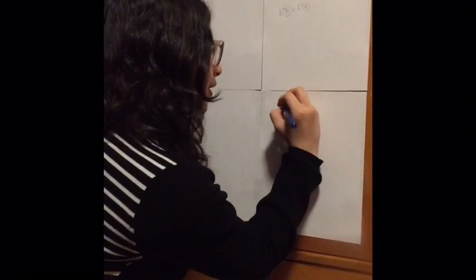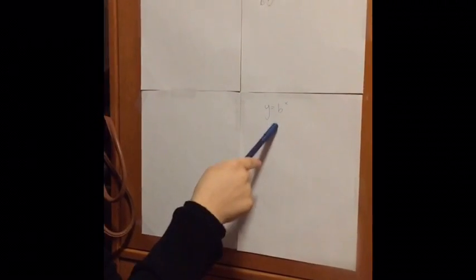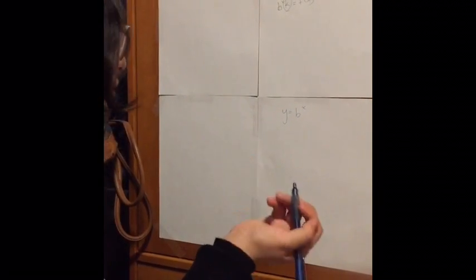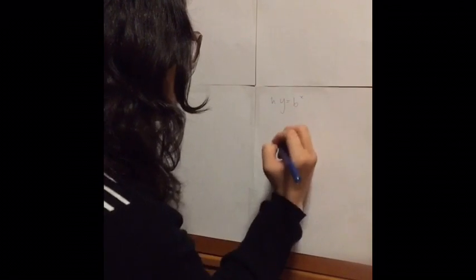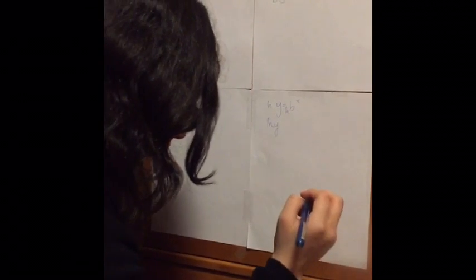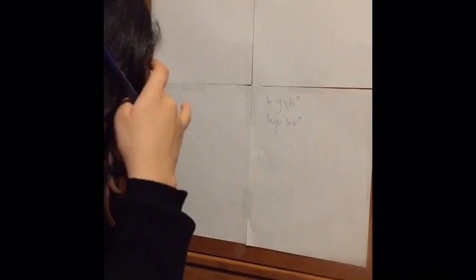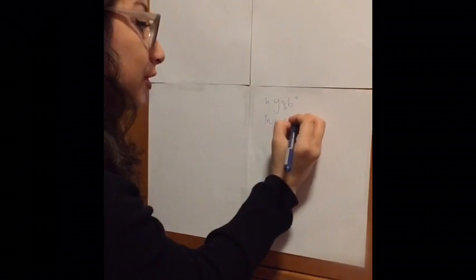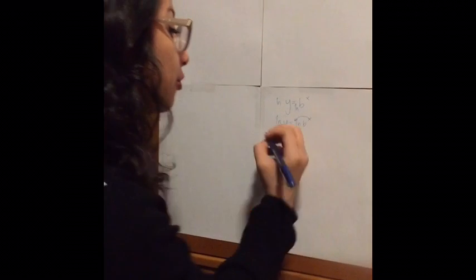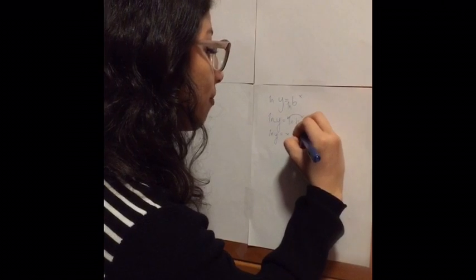So to start, we'll start with our equation y equals b to the x. For this, we want to make sure that x is down, in order to be able to solve it later when we do the derivative. So the first thing we do is take ln of both sides. Then that will get us natural log of y is equal to the natural log of b to the x. From there, we are allowed to move the x down because of different properties of natural log. And we get natural log of y is equal to x times the natural log of b.